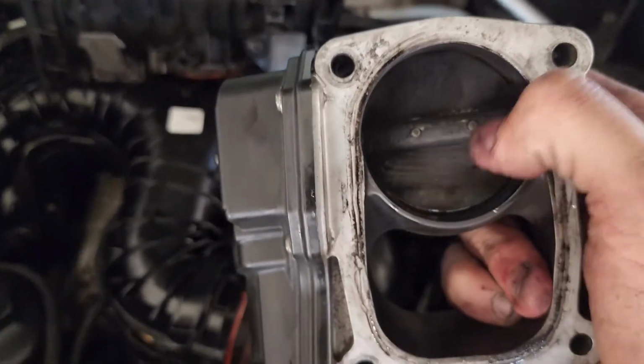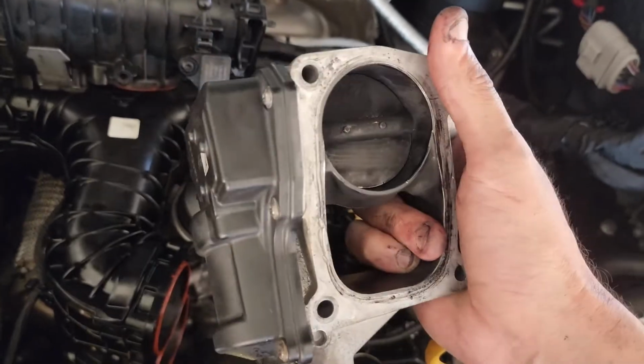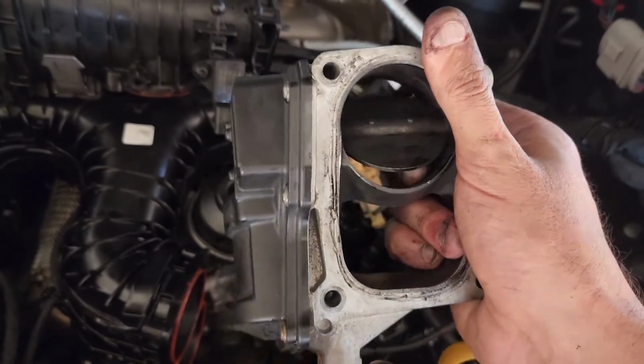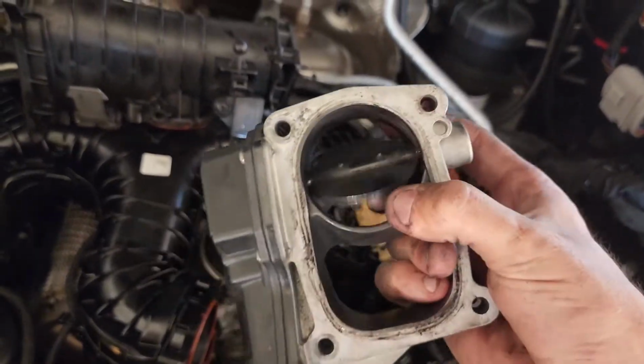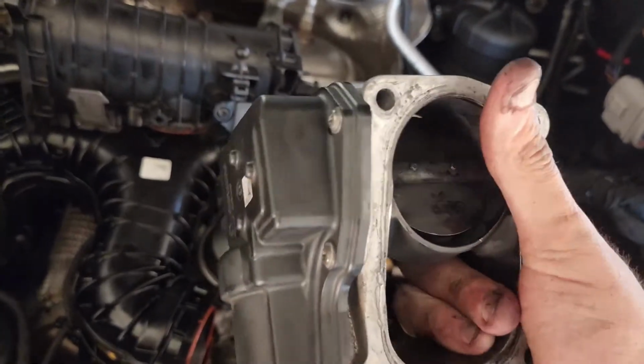Like I said, don't press on these valves because the plastic gears in there absolutely frag out, but this is a good indication of what it sounds like when they're actually absolutely destroyed. You can hear that they're crunching away and they don't actually operate properly.